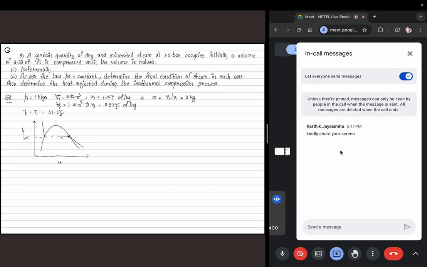But it can also happen that you end up somewhere like this. So you can either be here. This is also an isothermal process because temperature is constant. You can also be here, or somewhere here. So how do I know which state I was in? If you know the temperature, which I already know, and you know the specific volume, you should be able to fix the final state. Once you determine the value of V2 as 0.5795 and put that here, you will know whether you are in this region, or in the saturated liquid or in the subcooled region. So which state are we in? For that we need to look up the steam table again, but instead of the pressure table, we'll be looking up the temperature tables.